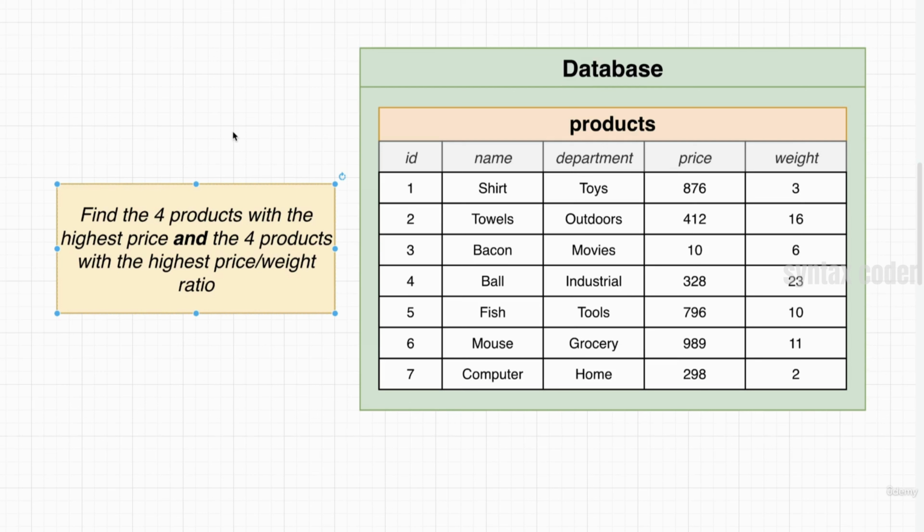This is absolutely a realistic query that we might have to write at some point in time. In general, for a company, it makes a lot of sense to sell the most expensive items. We might want to get a list of the most expensive items and the items that are also the most cost efficient to ship. Again, assuming that we are paying for shipping based upon the weight of these different items. So in total, we want to find about 8 items or so. It might end up being less than 8 because some products might be the highest price and also have the highest price to weight ratio.